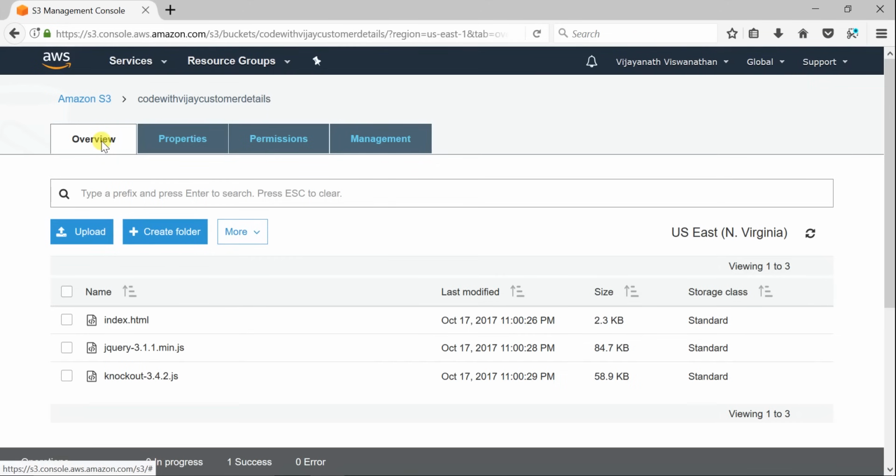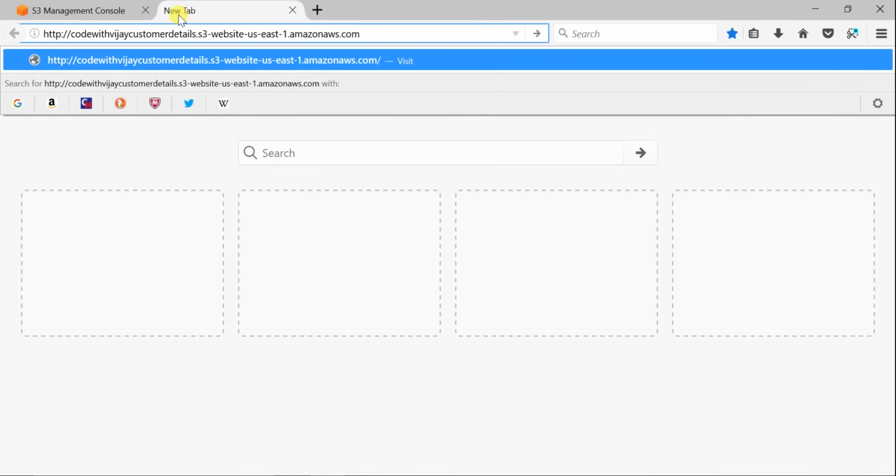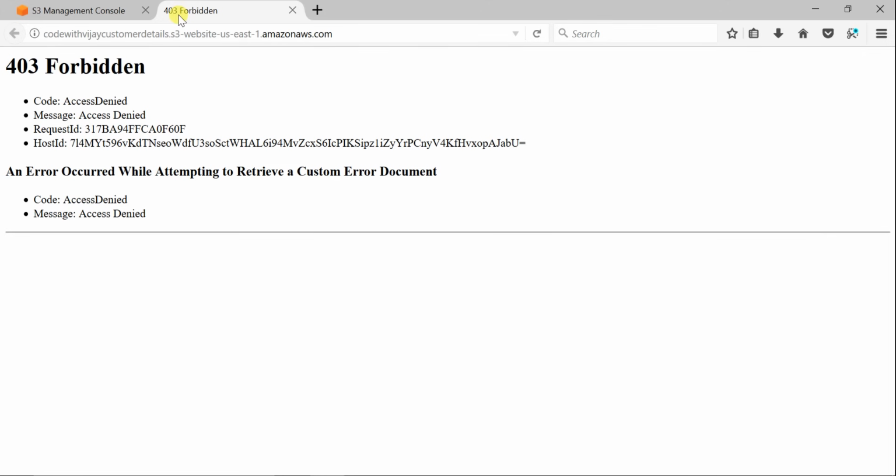Let me open another tab, paste the URL there, and press enter. You can see access denied, and we got an HTTP error code back, 403. 403 means forbidden; we are not authorized to access the site. That's the reason we are getting this message.